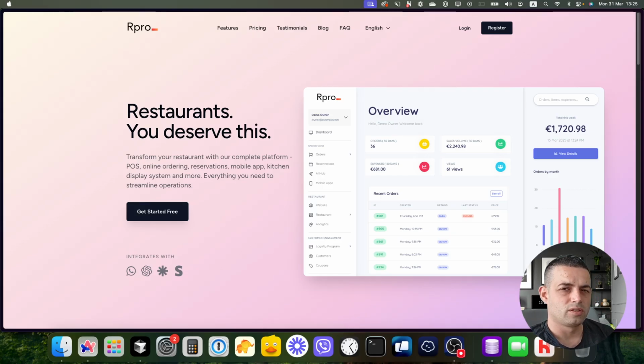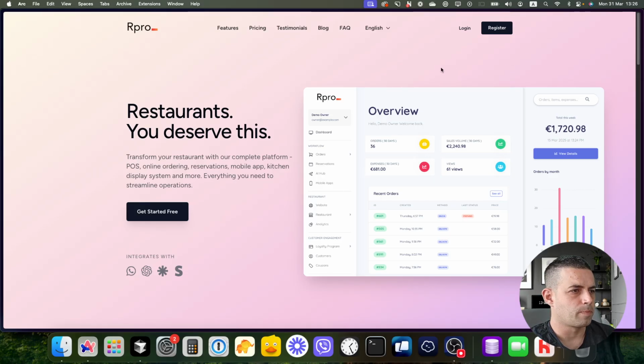So Arpro is a software as a service application, meaning that you can buy the project and run it as your own software as a service company. You can onboard new clients and earn from them. You can charge them monthly, yearly, or charge them based on each order they make. The possibilities are up to you. You can use the landing page provided with the platform, but you can also decide to create your own landing page and use the project backend just as a subdomain.